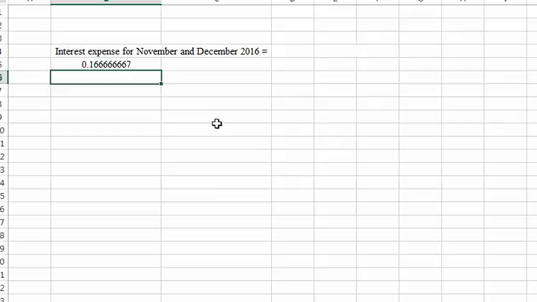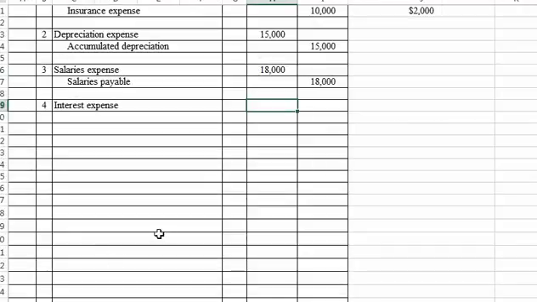So when we're calculating our interest expense for these 2 months, we want to say $200,000, the principal amount, times the interest rate of 0.12, times the period of time covered by the note, 2 over 12, or I'm just going to say 0.16666. Finally, they put a 7 on the end. Now if we hit enter, that's the principal amount, $200,000, times 0.12, the interest rate, times the period of time covered by the note. And we got that by dividing 2 months by 12 months in the year. So that comes out to $4,000. So that's $4,000 of interest expense built up in November and December on this note.